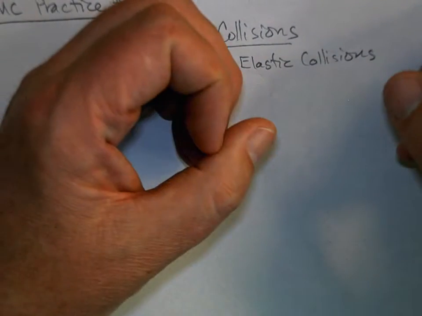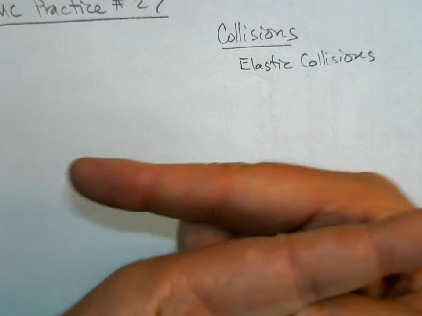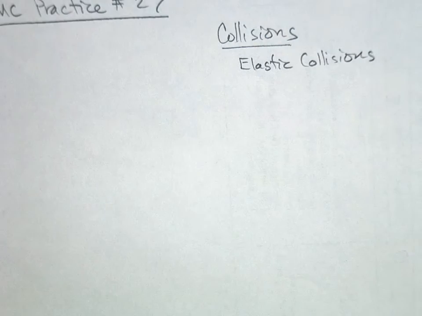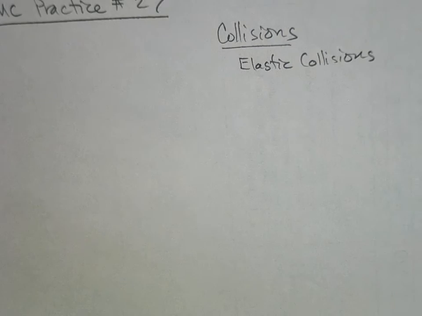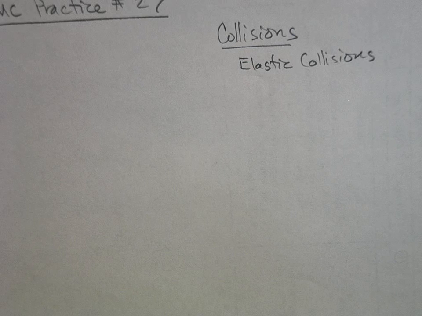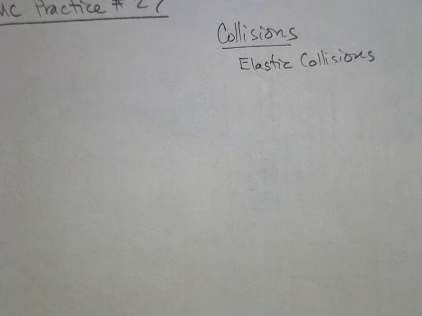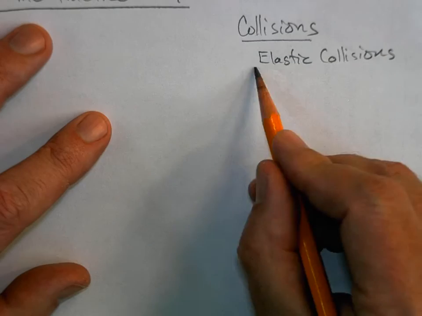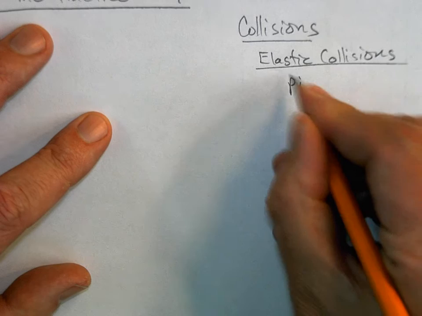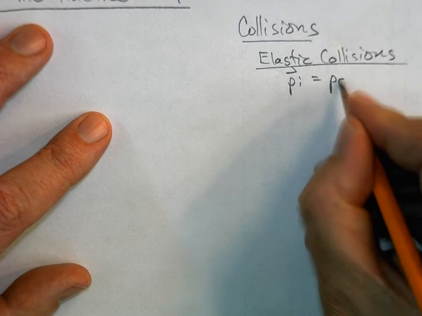We have that conservation of momentum where they go bam, equal and opposite forces for the same amount of time. That's equal and opposite impulses, which means equal and opposite changes in momentum for each object, which means when you add those changes in momentum together, there's no change in momentum at all. So when you have an elastic collision, the initial momentum of the whole system equals the final momentum of the whole system.